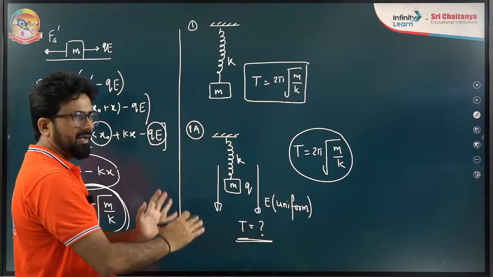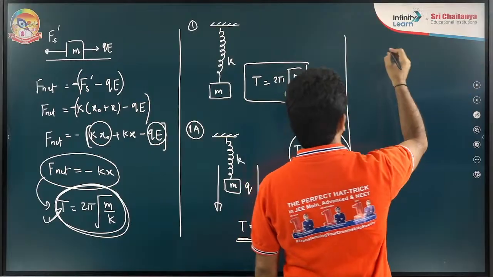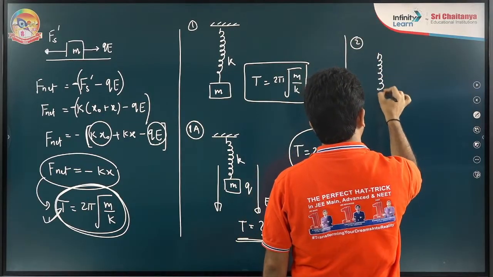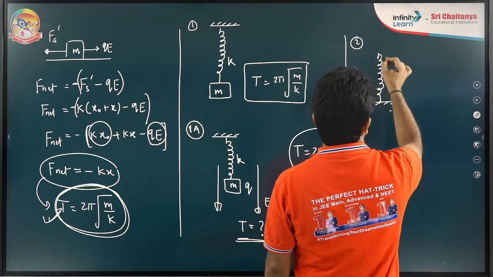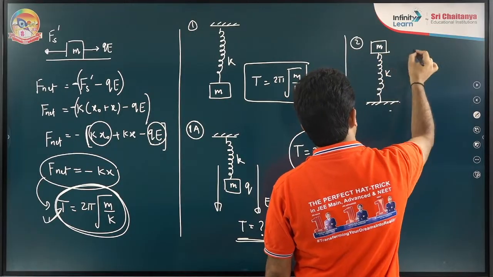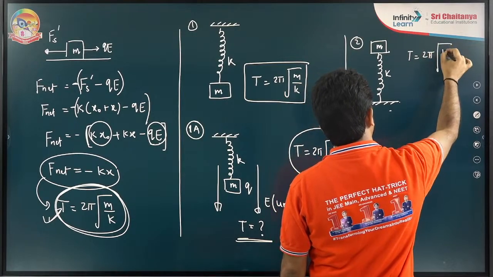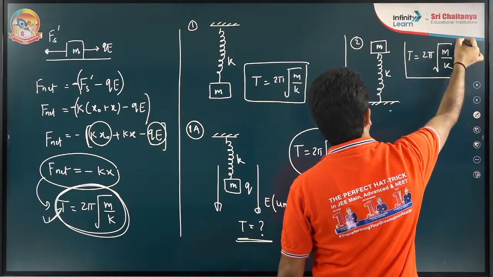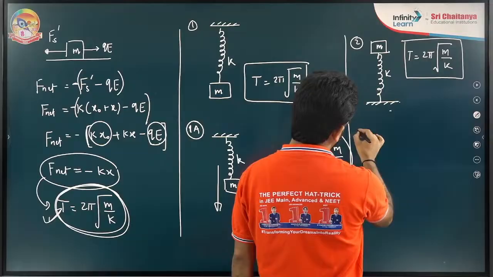If it is clear, I am giving a similar question. Now you will answer me. This is the second question. This is a spring mass system, and this mass is m. I am telling you again, the time period is the same, 2 pi under root of m by k. Don't worry about it. No tension. Directly I am telling you, you can derive it. Now think carefully. 2A.